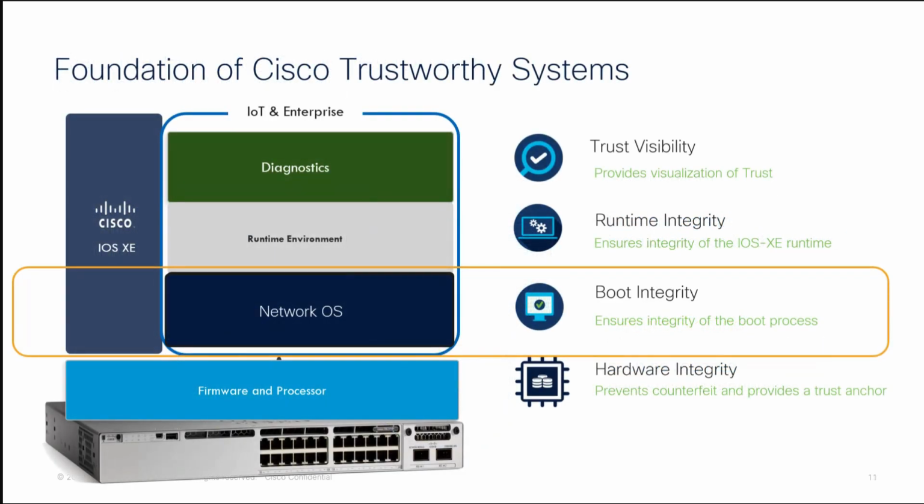So now we have a root of trust that cannot be tampered with, which is the TAM chip. It sets the precedence for our trustworthy systems. What if we could now provide a secure mechanism to detect if the software that is running has been tampered with during boot time? And this brings us to the boot integrity.